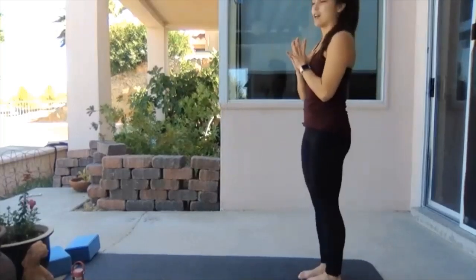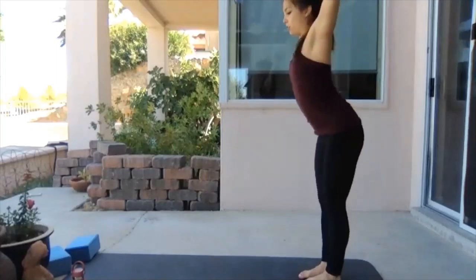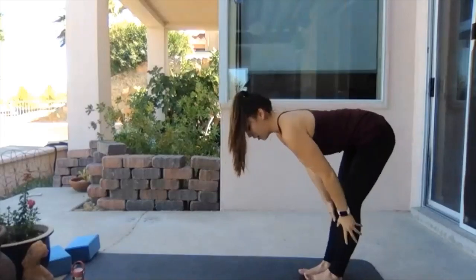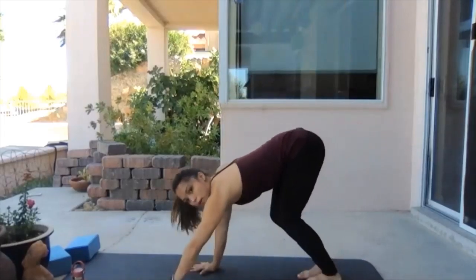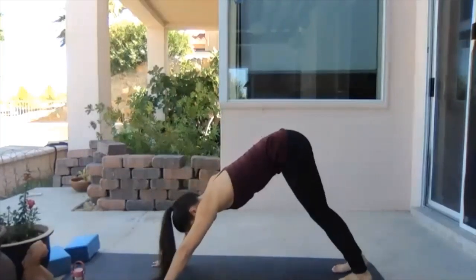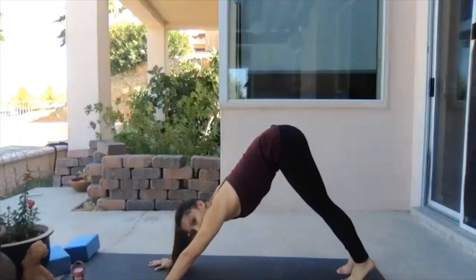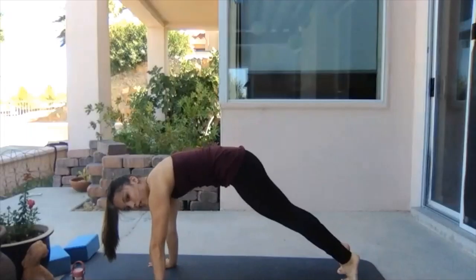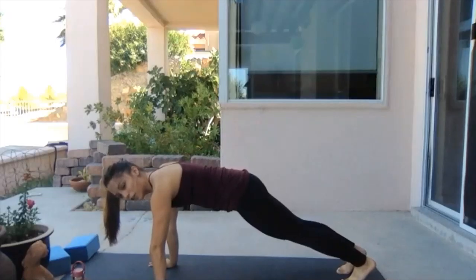So starting from Tadasana Mountain Pose, inhaling arms above head. Exhaling forward fold. Inhaling half lift. Exhale forward fold. Inhaling, we're just gonna make our way into down dog here. Keeping that chaturanga for now. And then from here, we're just gonna roll onto our toes. Roll through the abs, through the shoulders, and making our way into a high plank. Nice job, guys. We're gonna go through that just a couple more times.